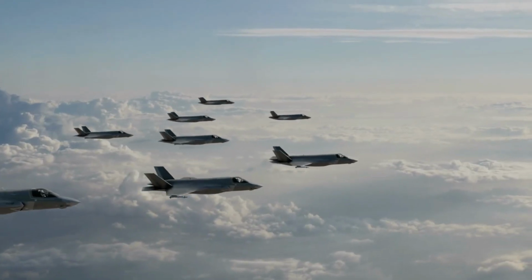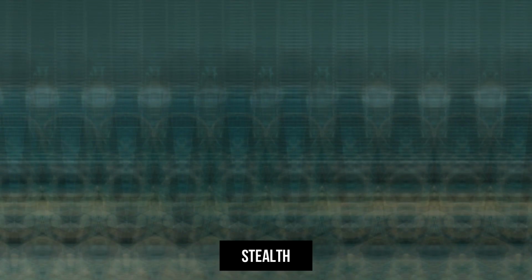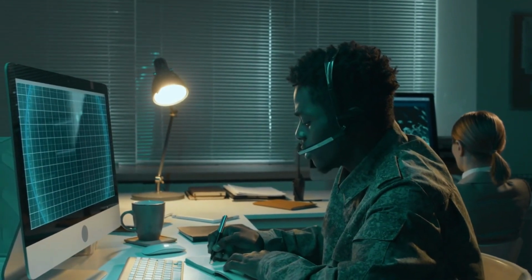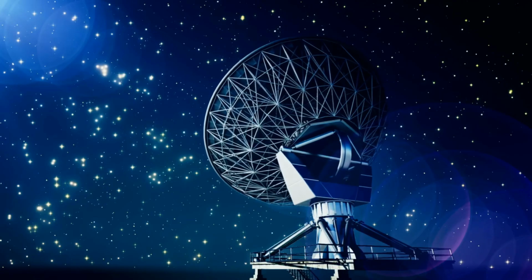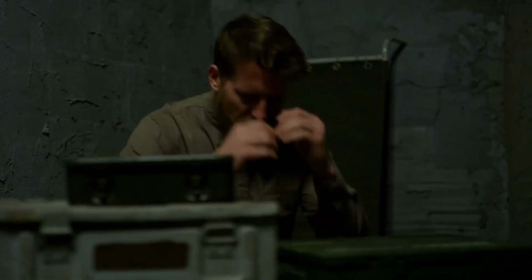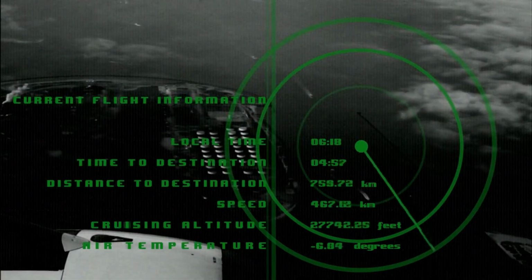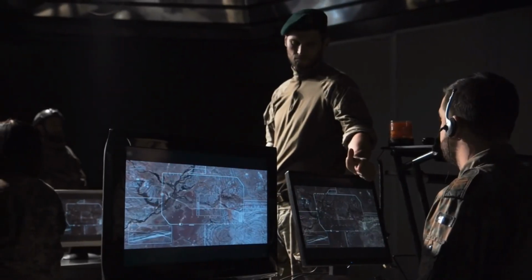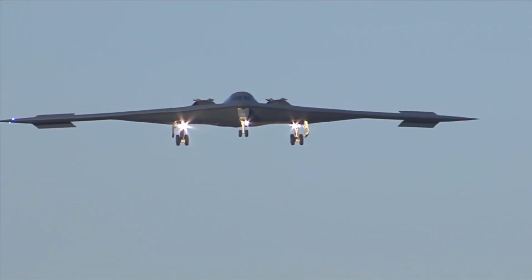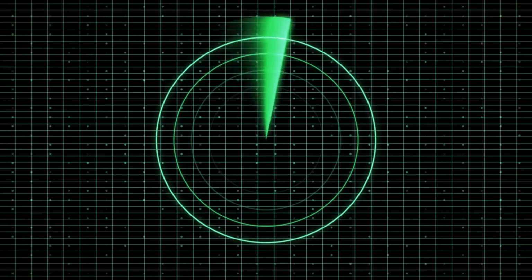During the dynamic landscape of military aviation of the 70s, a revolutionary concept emerged called stealth. Stealth aircraft are designed to hide from radar and other sensors due to their unique design and advanced technology, making them hard to detect. This helps them surprise enemies, reach far targets, and avoid getting hit by defenses. This technology allows them to reflect radar signals away from the source, minimizing their radar cross-section. The aircraft's shape, angles, and surfaces are carefully crafted to scatter and absorb radar waves, making them appear smaller and less noticeable on radar displays.